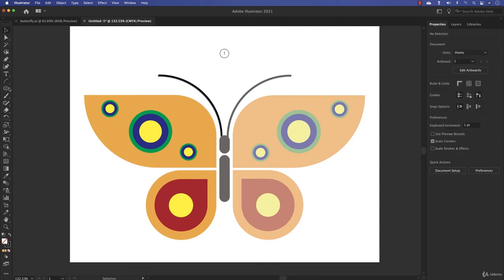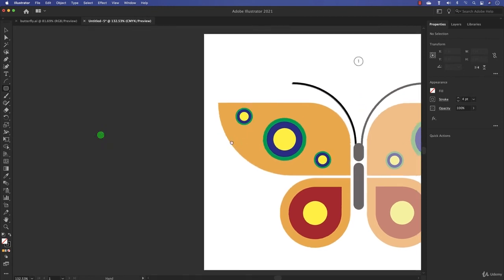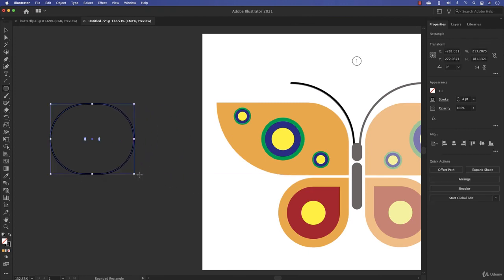I'm gonna use now for the body the rounded rectangle maybe. So how to use the rounded rectangle? You click and drag and use the up arrow to have more roundness, down arrow to have less roundness. And then the left arrow gives no roundness at all, and the right arrow, complete roundness. Of course, it becomes a circle somehow, or it can do this shape. Cool. That's all there is to it.